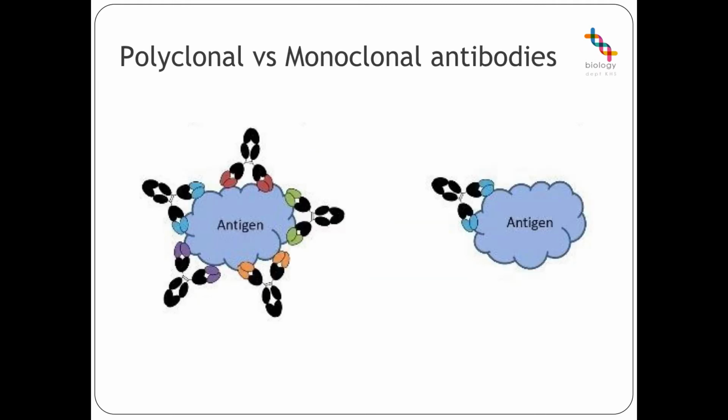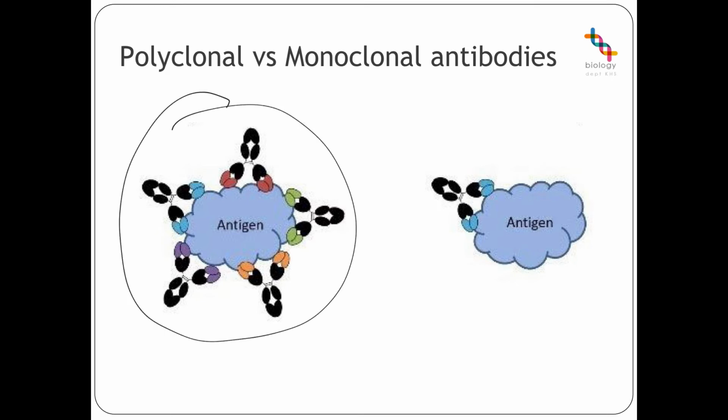Now, when we form antibodies naturally, they will take several different shapes to bind to different parts of the antigen. So we would normally have several types of antibody with various shapes which are complementary or specific to the antigen, and that means these ones are polyclonal. So these ones here are our polyclonal antibodies.